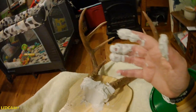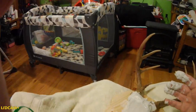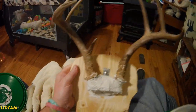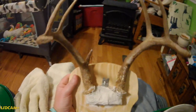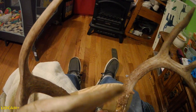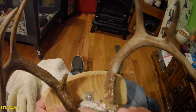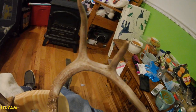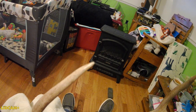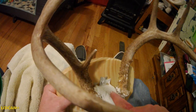And we'll do this and just let that dry, and I'll come back with you. Alright, so I'll put that first on and let it dry some. Like I said, you just keep adding it a little at a time. Best thing to do is just try not to rush, and just get it on there, build it all up.